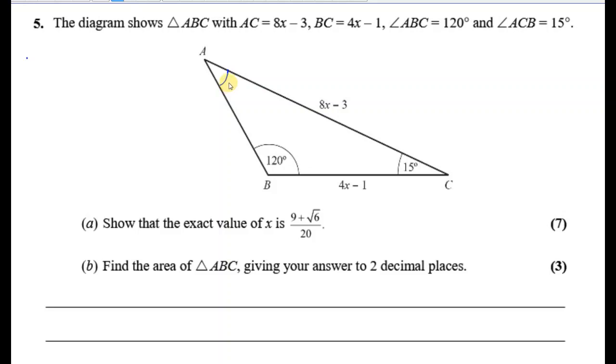So now what we can do is we can use the sine rule here because we can see that this angle here has to be 180 minus these two. Why am I concerned about this angle? Because I need pairs of opposites for the sine rule. So 8X minus 3 and 120 degrees are opposites and 4X minus 1 and this angle are also opposites. This angle here is 180 minus 120 plus 15, so 180 minus 135, which is 45 degrees. That makes sense because you need an angle which is going to give us an exact answer.